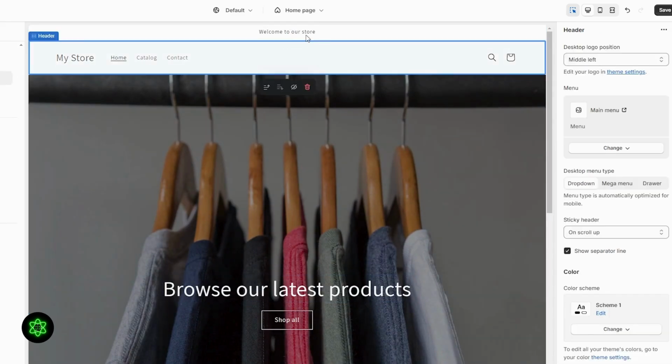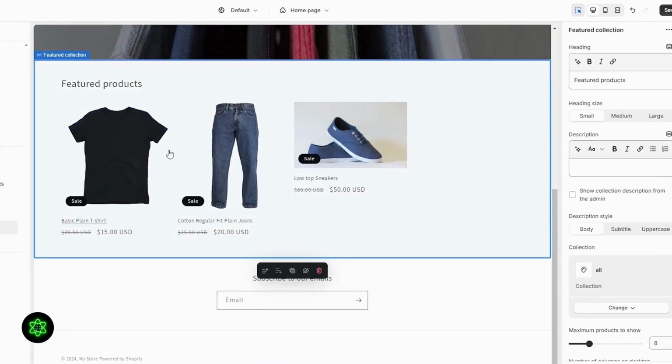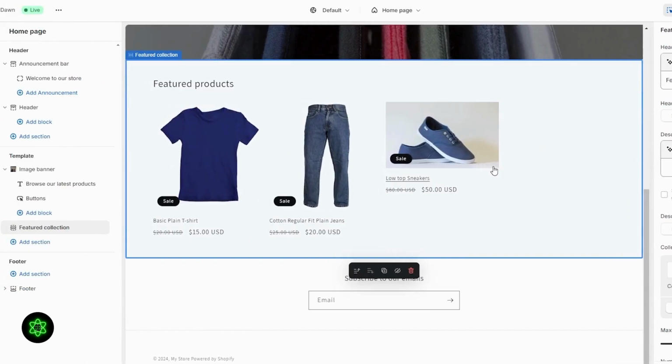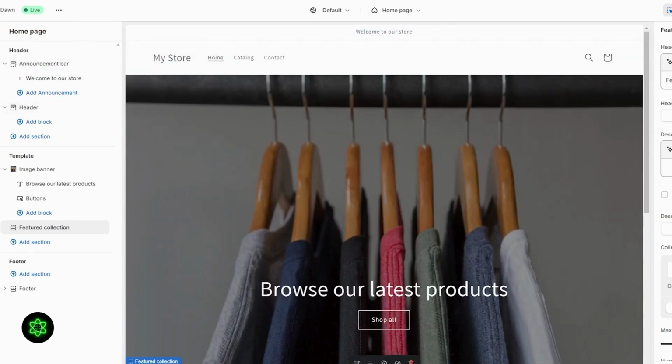Next, what you can do is you can go ahead and change up the product placement. So over here we have the feature products, right? If you want to change it up, come over here onto the left hand side and you will see you have your options right here. So you can see you have your header, you have your welcome to store, which is right here. You have your header option, the hero option right here. You can add different blocks in it. Then you can add the section, and down below you have the browse our latest products, which is this one.